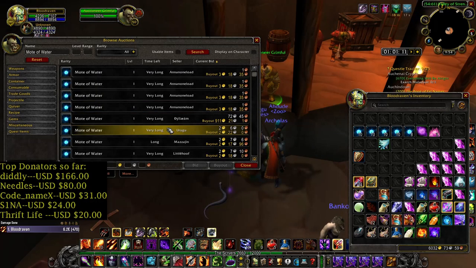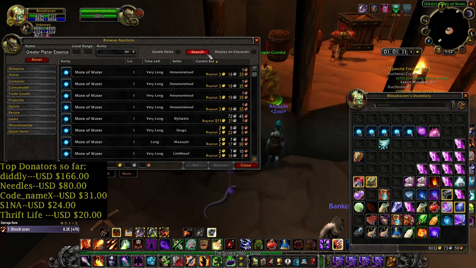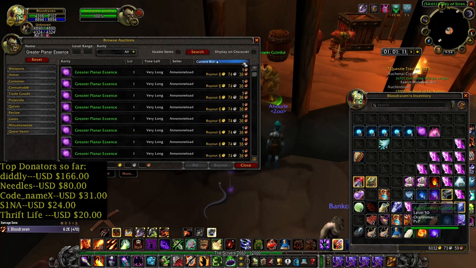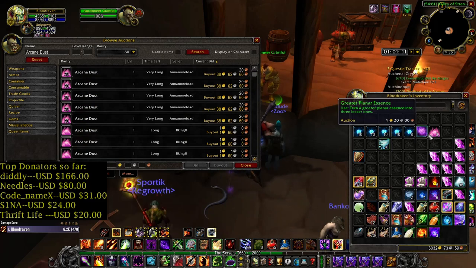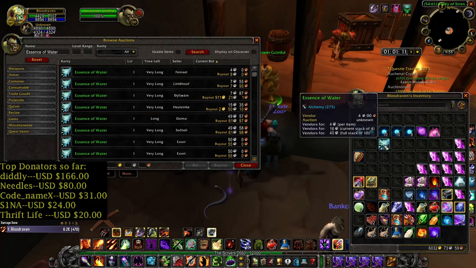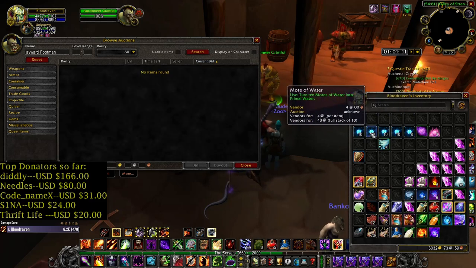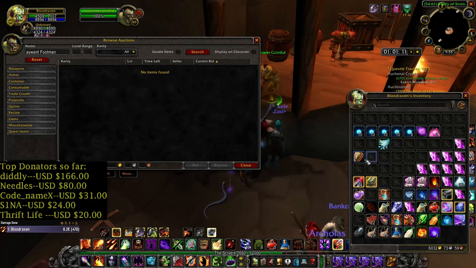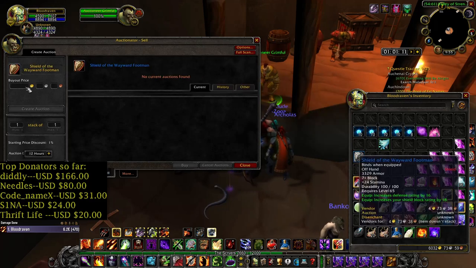Mote of Water price on Mirage Raceway is 2 gold 20, I have 48. So that's like 100 gold for Mote of Water. Primordial Essence, 6 gold. Arcane Dust, 1 gold 60, so that's 10 gold 20 silver. Shield at least 4 gold. So that is 100, and 15 gold if I don't sell the shield on the auction house. At the end, 135 gold. I'll try to sell the shield. Let's say 70.